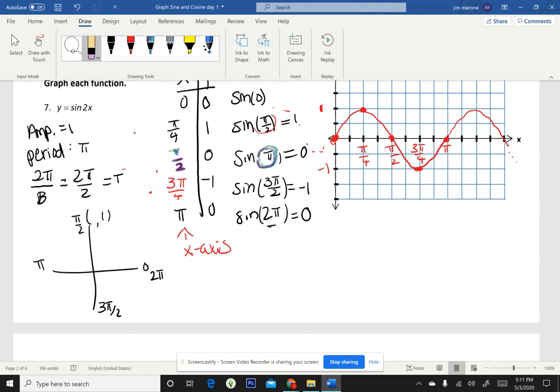If we look here at these x values, pi over 4 is 1/4, and then I have 2/4, and then 3/4, and then 4/4. I want to point that out because that's going to happen later on too. I'm going to show a similar thing. So 1/4, 2/4, 3/4, and 4/4 are going to be my x values. And again, I'll point that out when we go to the next one.